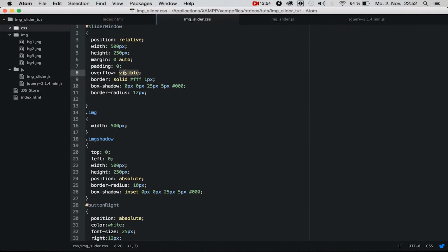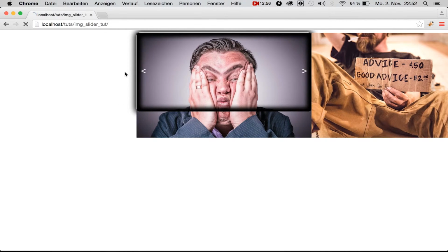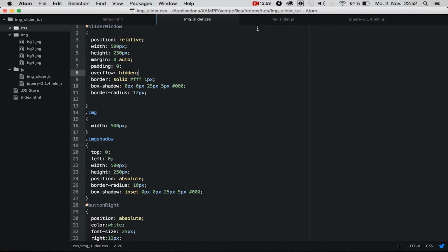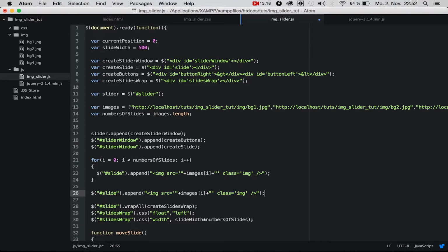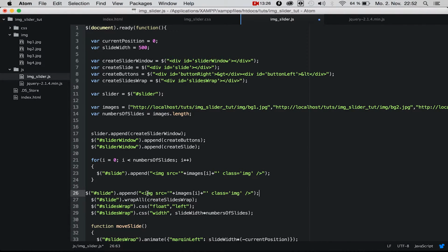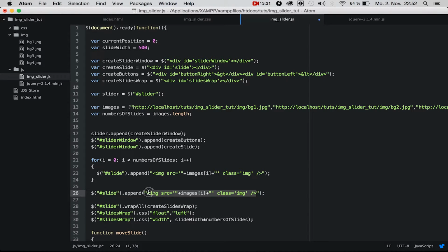It's quite good, so we can make visible hidden. And we have a shadow multiple times. Yeah, maybe we should just delete this here and copy this, and after that we create our div just one time.